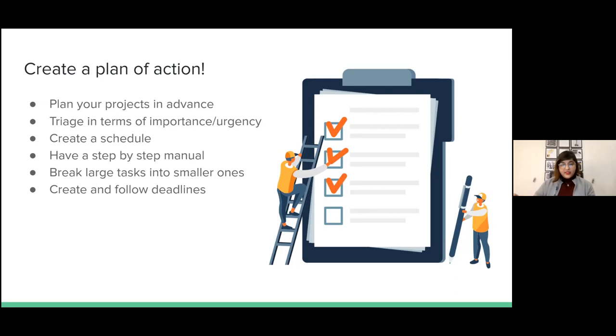Now, what you're doing is, number one, you're reassuring your client that you have a plan and you're working on the things they assigned you so that they don't have to run after you, per se. Number two, you're proving to your client that you're proactive about these things. And number three, you're letting your client know what you're up to, therefore giving them the chance to tell you what to work on and what to leave aside for the time being.